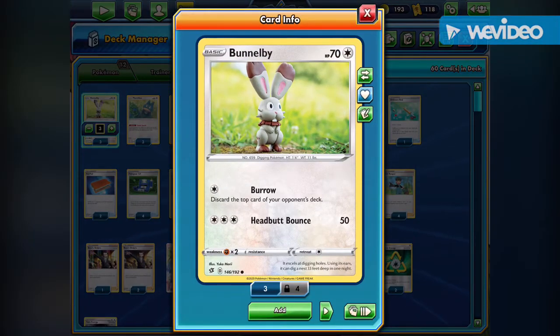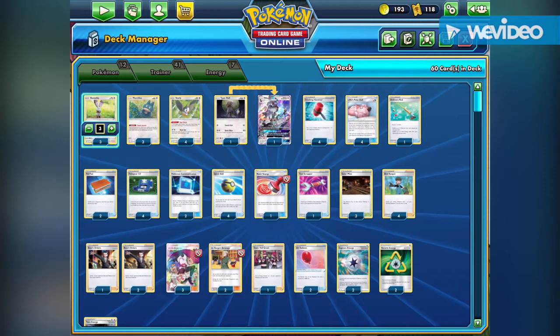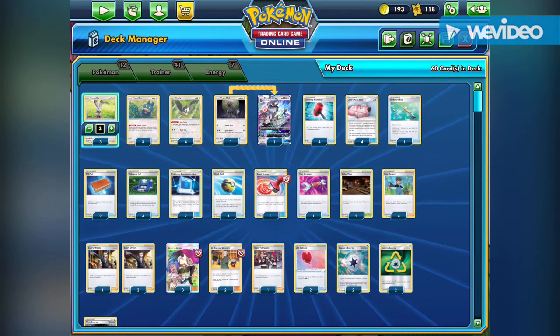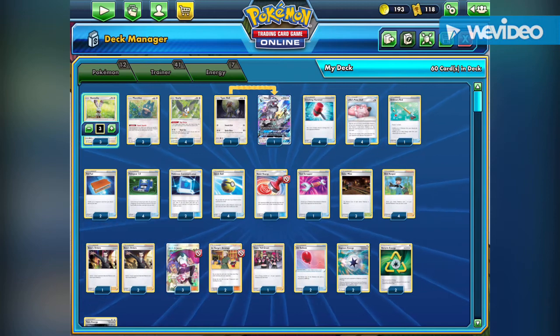This deck focuses on using Starly, Munchlax, Bunnelby, and Silvally-GX, which is just for draw support, but is a really good part of your game plan, especially allowing Reset Stamp to do more in the late game, so when your opponent tries to knock it out.